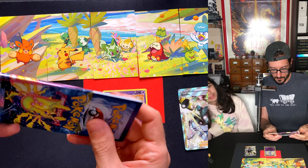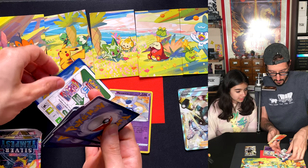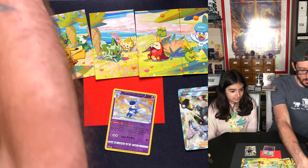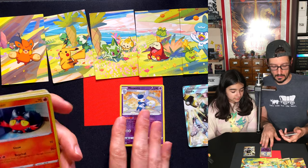These aren't Chilling Reign, you know. You might actually get something good in these. Yikes. Oh, they're falling all apart here. Okay. Chilling Reign was a disaster. Oh, that was so bad. Honestly, after that, for a while, I didn't even want to touch any Pokemon products. That's how bad it was.